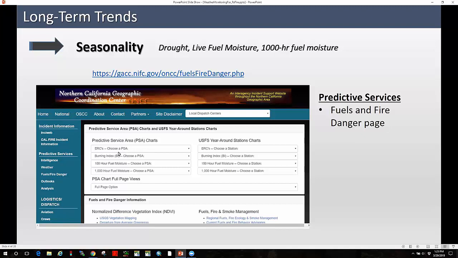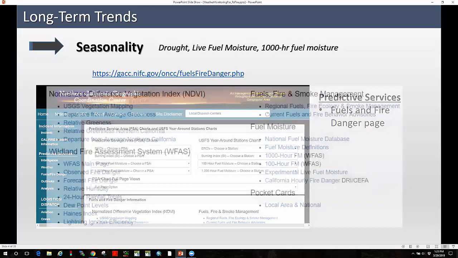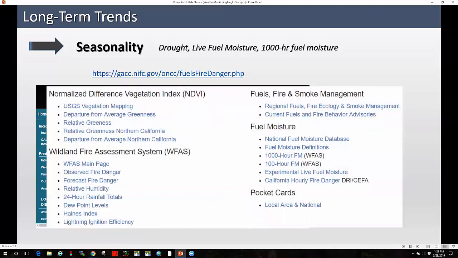So for one, there's typical fire danger rating metrics, so things like energy release component, burning index, and then they also have 1,000-hour fuel moisture and other size classes of fuels that you can look at. And this is based on the network of remote automated weather stations. But you can click on any of those and it'll pop up the current chart for each one of those categories, and you can see an average value and where you're currently at in the season. So just a good idea for being able to look at seasonal trends in fire danger and fuel moisture.